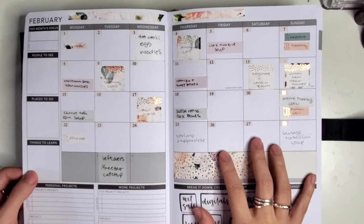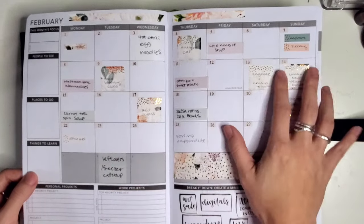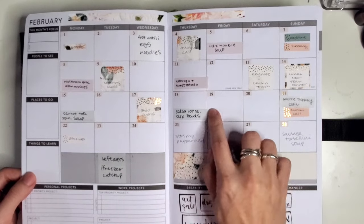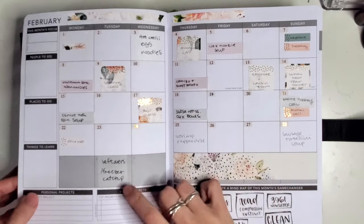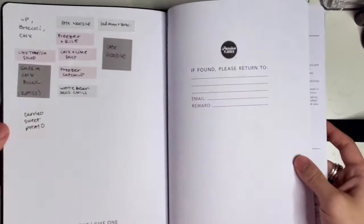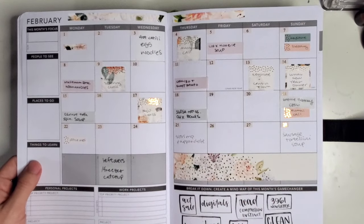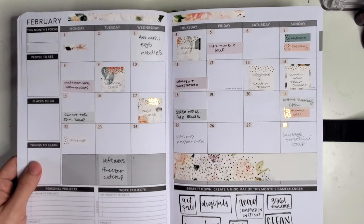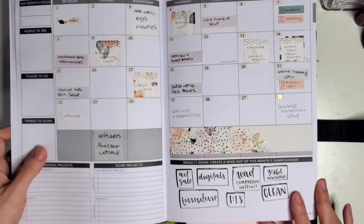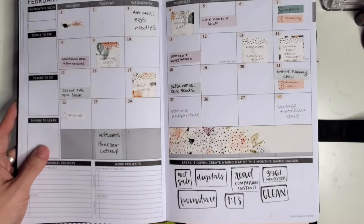I've been doing the meal matrix every month since October. I lay the key events out so I know when I need to make my meals, using transparent sticky notes. I keep the rest of them up front in my Passion Planner so I can move them as I need to — it stays flexible. At the bottom, I like to get a sense of what the main projects are that I need to focus on this month — the big rocks before I add in all the little ones.